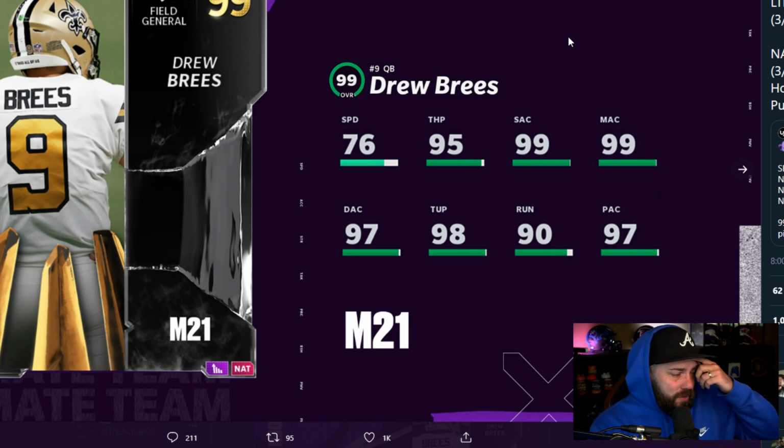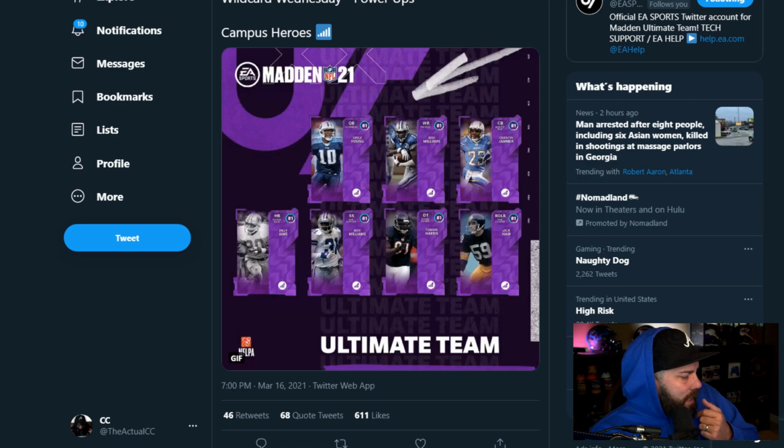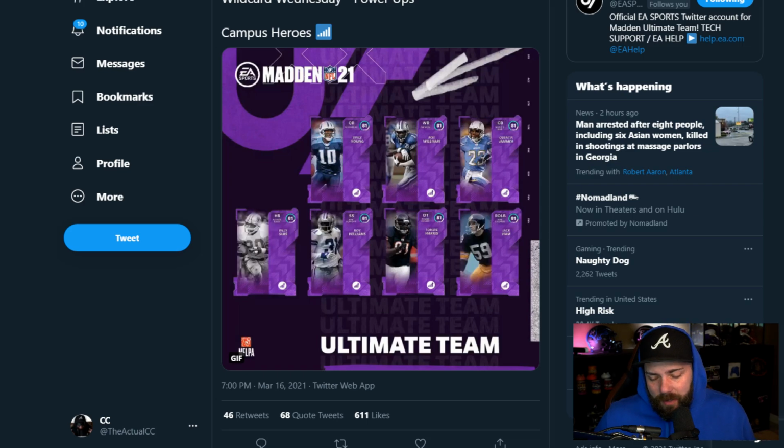Okay, so the Drew Brees looks good. We'll try him out. But right here, we're getting power-ups for Campus Heroes Part 2. So it's all the 95s.